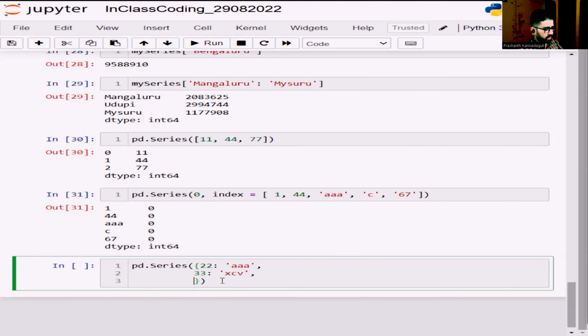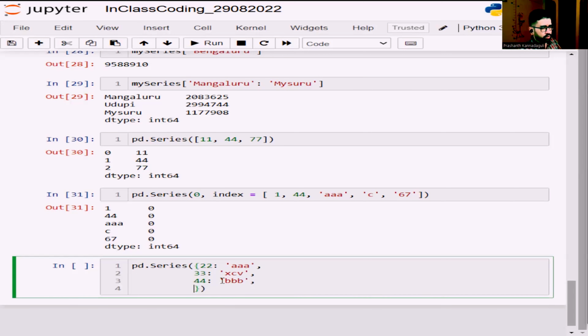Then let me go with another value, 44 index, say D, right? That is done. Now, out of whatever we have defined so far, I don't want all of them to be present in my series. I have actually entered 3 different indices and 3 different values corresponding to those indices which I have defined.